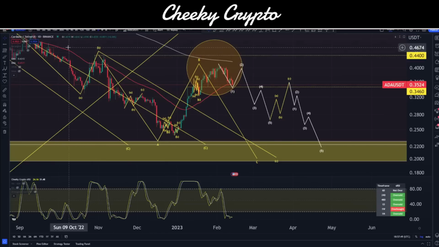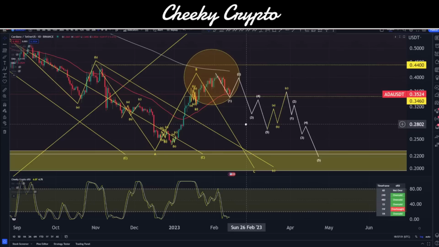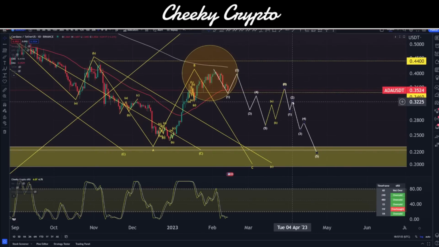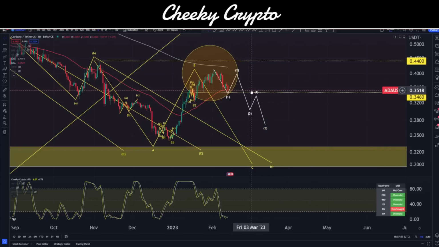So we've done 2 already, and that took us down to the 23s. And there's no guarantee that we do another zigzag taking us down. It's just one of those things that I'm aware of, the formation of the structures that I am concerned about. So keeping an eye on that. We are, of course, oversold, and we can be oversold for a while.